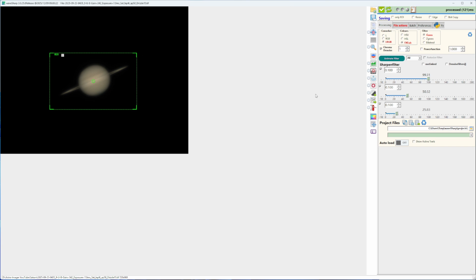And as I said before in waveSharp 3, there's a nice estimate filter that goes ahead and gives you a starting point for the sharpen filter setting. So it kind of removes some of the guesswork associated with sharpen filter. It's not by any means the number you should use finally, but it certainly gives a good estimate of what may work for you. And you can see it's doing the estimates for the 3 layers here, and then it stops there. And the next thing I'm going to do is I'm going to go in and increase the chroma-denoise by 3 or 4. And again, I've covered this in other videos.